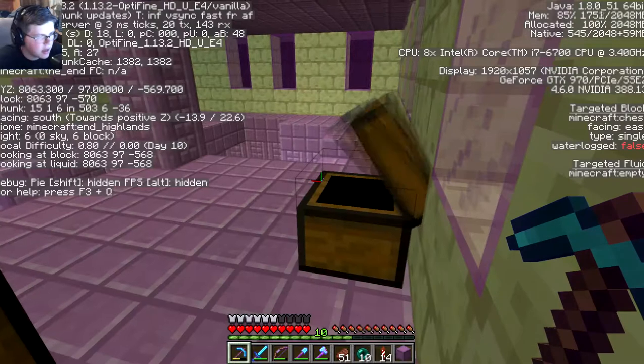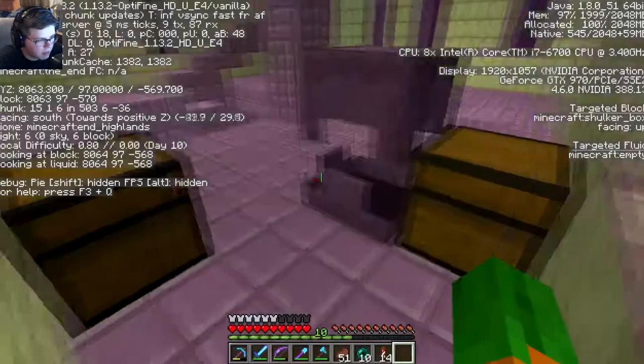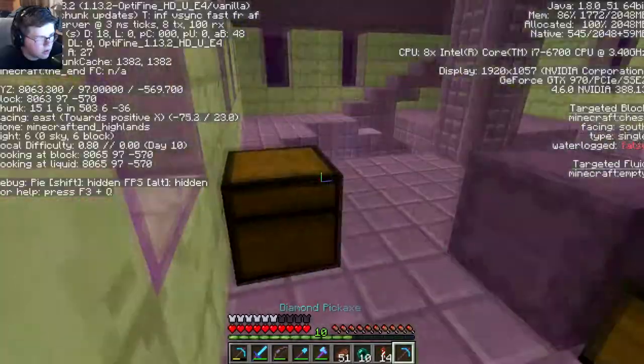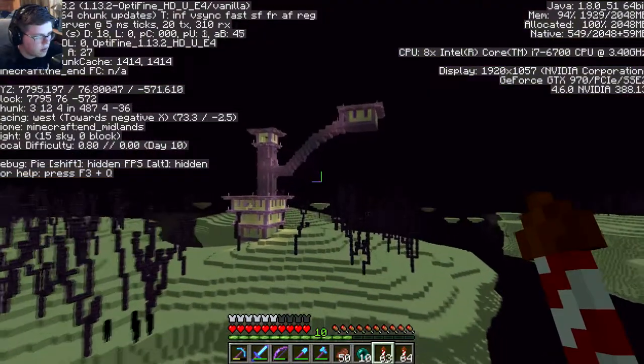Actually, I need to place down this shulker chest so I can put the rest of this stuff away. I just place all of that. Oh yeah, I can't place that. So take all of this stuff. Ooh, that's a good bit of damage right there. I'll take that. All right, found another little building.